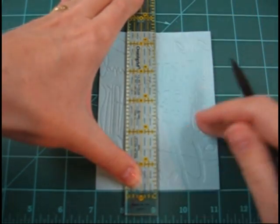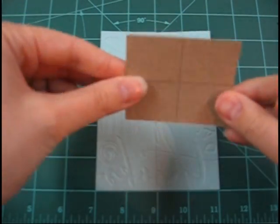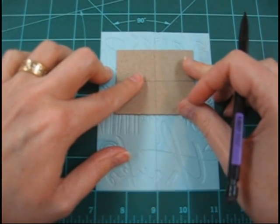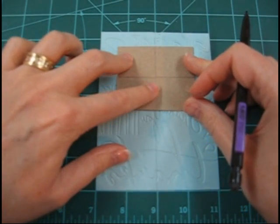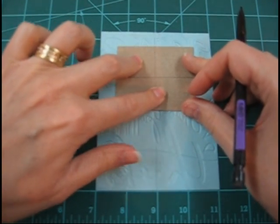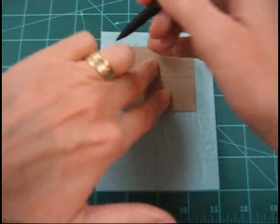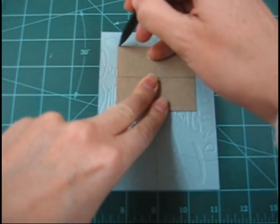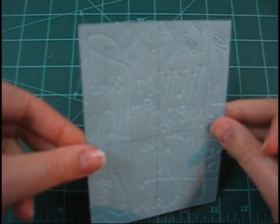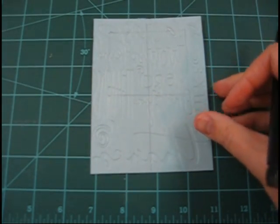So what I'm doing here is finding the center of my cardstock so that I can figure out where I want my window to be. And what you want to do is decide what size you want your window to be. In this case, I decided I wanted mine to be 2 1/4 inches by 2 3/4 inches. So I've created a chipboard mask or a template that I can use to draw around to give me a guideline of where I'm going to place my window. I don't know if you can see, I was trying to show you the lines here. I'm not sure how well that shows up on the video itself.